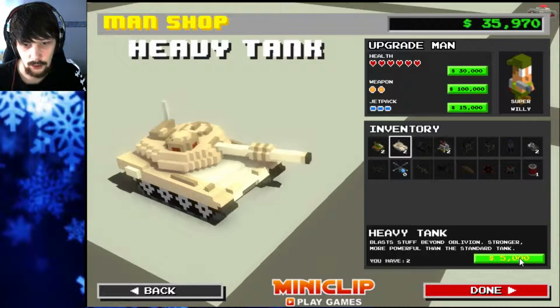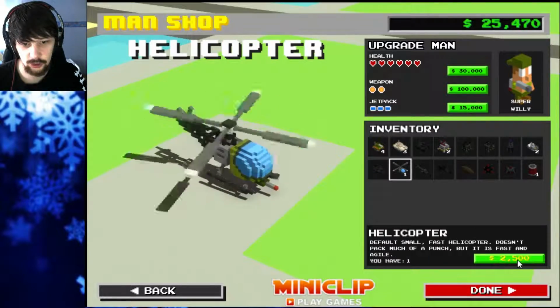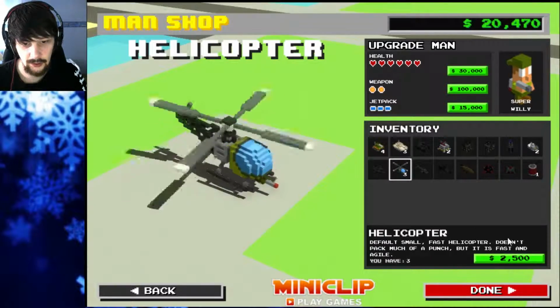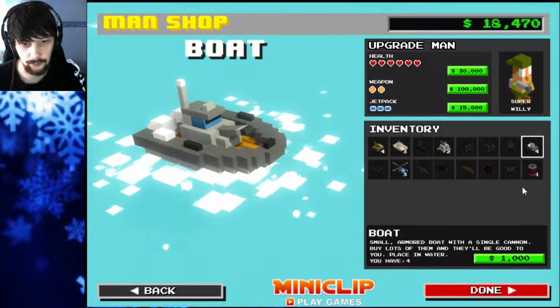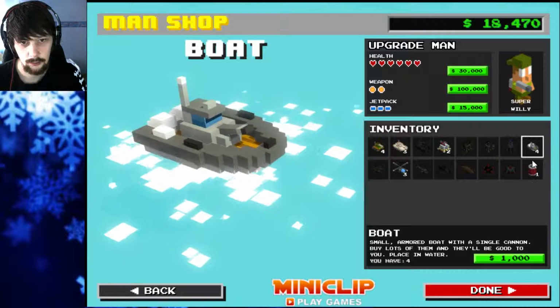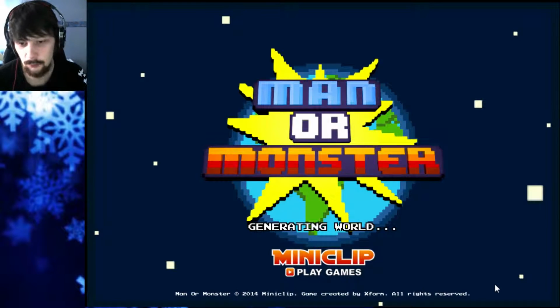5 bloody thousand. Well, I'll buy a few of those and a few normal tanks and some more choppers because they seem to do their job right. Buy some more boats as well. Should I do something with the barrels? Well, maybe. Let's see what you can do with it. But we need to be quick.